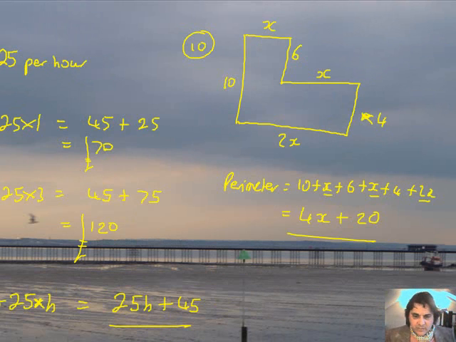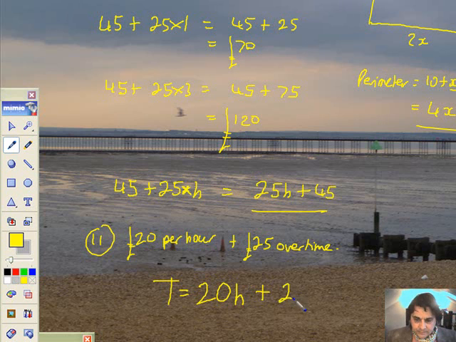So T will be like total time. She gets paid £20 for every hour plus £25 for each hour overtime. Write down a formula for her total pay in any week. What if she does some overtime? What should we call this then? So look, if she does 0 overtime, for example, 25 times nothing is nothing. H would be the normal hours worked.